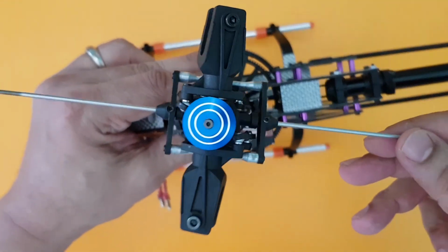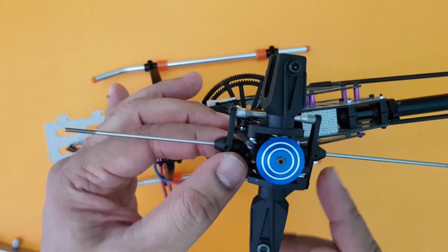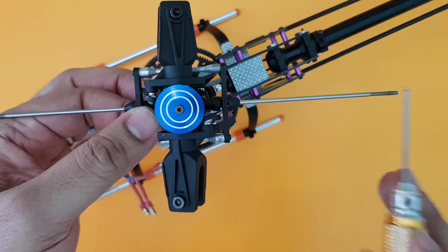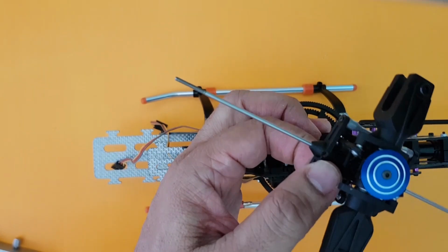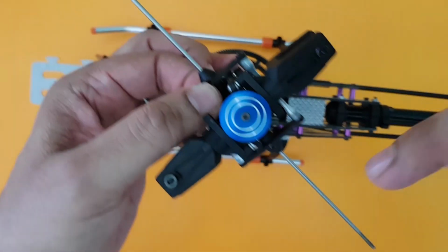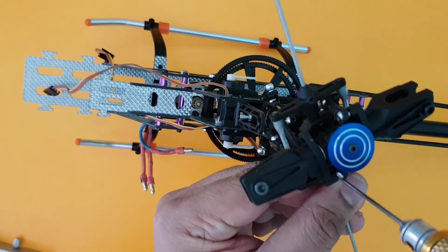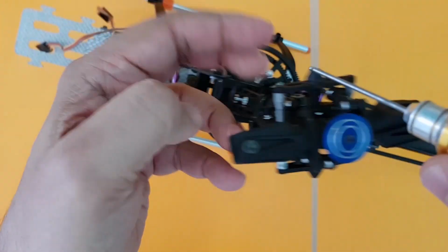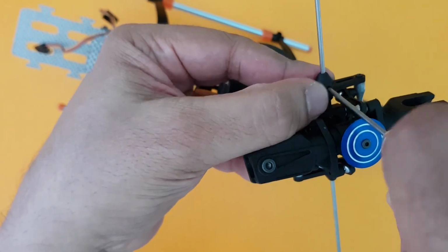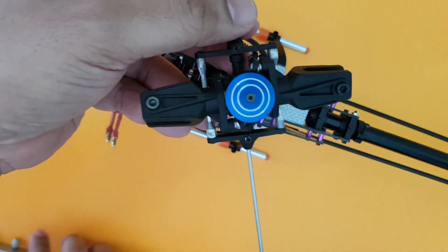And now coming to the fly bar, what we need to do is we need to see that the distance from this corner to this fly bar should be equal to this corner to this corner. So that means that this part should be equal to this part. So what you do is just go ahead and slightly loosen the grub screws here, which are holding the fly bar rod, and pick up a scale or a vernier if you have, just to measure this too. You don't have to be too accurate about it, but be as close as possible.